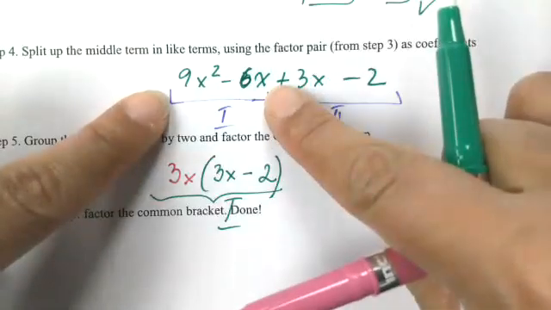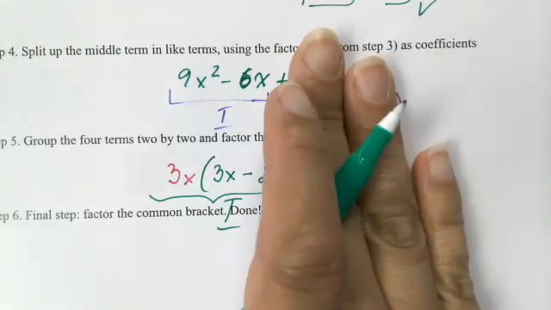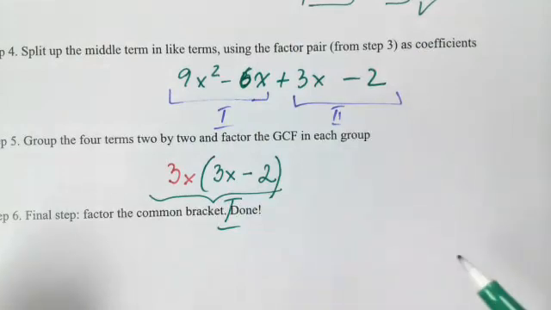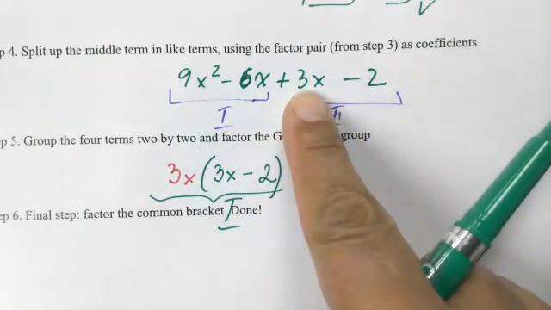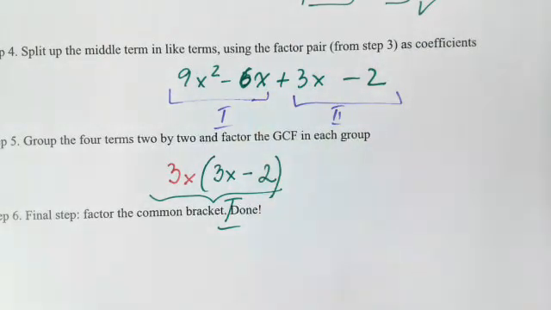So in the first group of two, we factored out the GCF. Is it clear? I haven't done anything with the second group yet. Now in the second group, you factor out the GCF. If there isn't any GCF, you put 1, because it's going to be easier for you for the next step. If there's a negative in front of the first term, factor out the negative as well, okay? This one only has a positive. So we're just going to put +1, because there's no common factor different than 1 there.